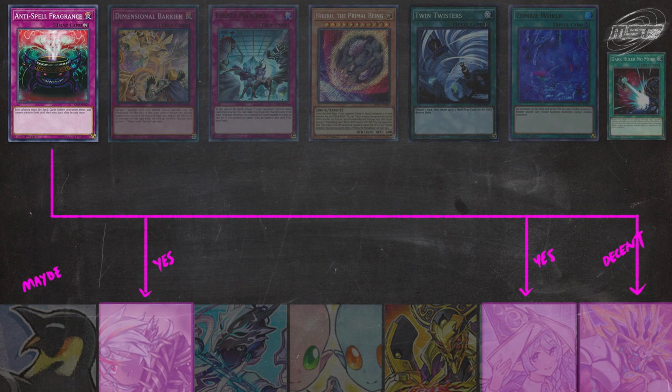Against the Brave Engine, I think it's actually quite good against it because they are not able to set up properly if the rite is kind of stunned under Anti-Spell Fragments. You slow them down for like an entire turn. I still think that is worth it. And as for Therian, it's also the kind of same deal. It's like kind of a stun.